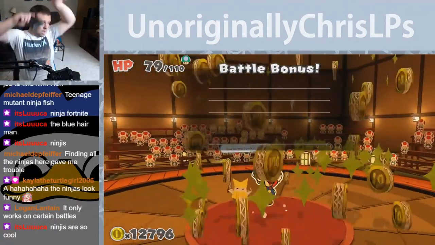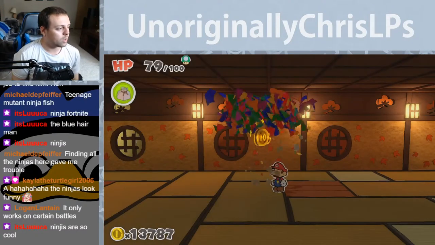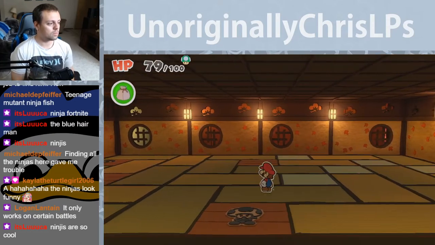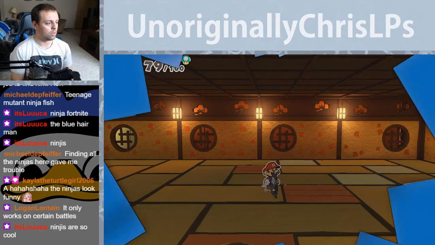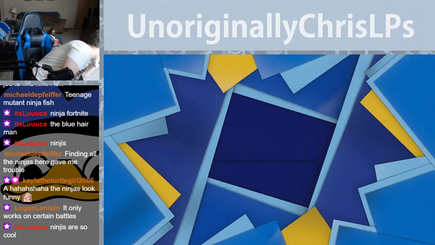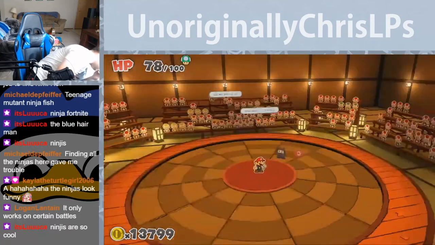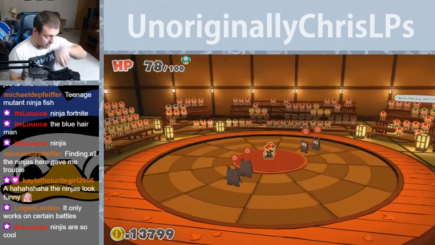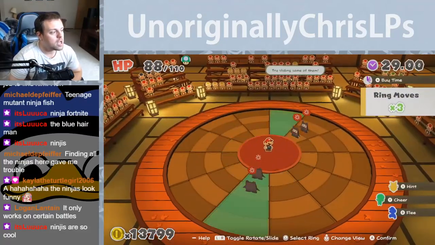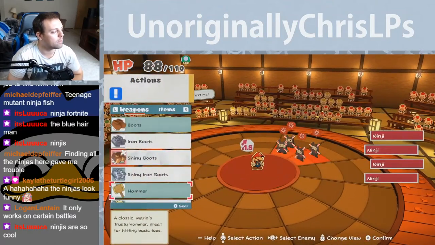Oh, man. 1008! Lay them straight. Man, there's so many boys, dude. I tried to block it. Alas, I did no such thing. The locket does give you 10 HP. Ninjas are so cool. True. Perfect lineup. Okay, so there is a perfect lineup.